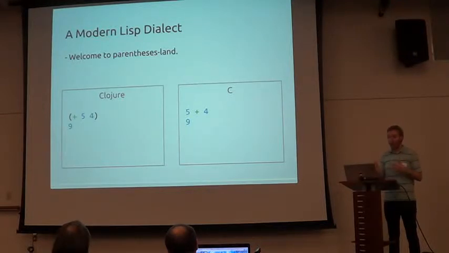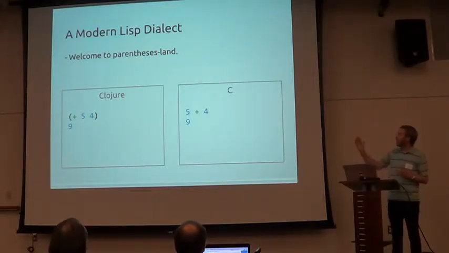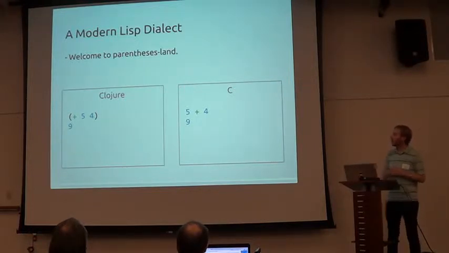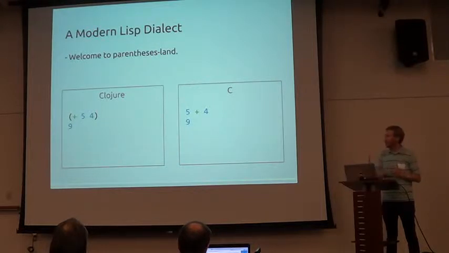So in Clojure and in Lisp in general, everything is a list. And that's actually what Lisp stands for. It stands for list processing, L-I-S-P. And so parentheses are what's designating a list. So you can see we have a list there with 3 elements. The first, or the 0th element, is a plus sign, and then 5 and 4 are the rest of the elements in the list. And so the 0th element in a list is the function that you're calling. So in this case, we're calling the plus function, and then everything else in the list are arguments to that list.